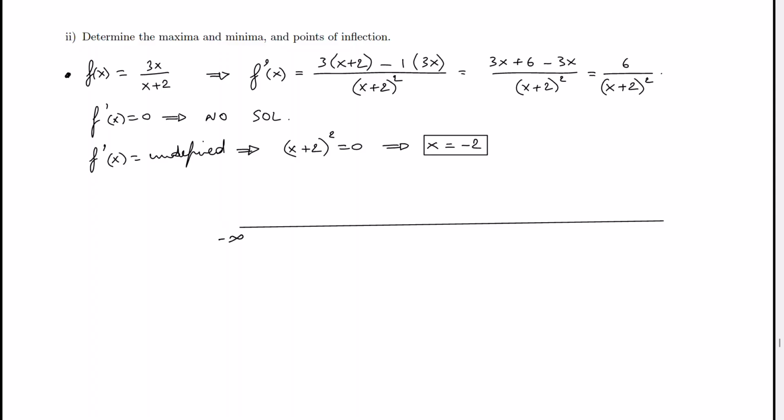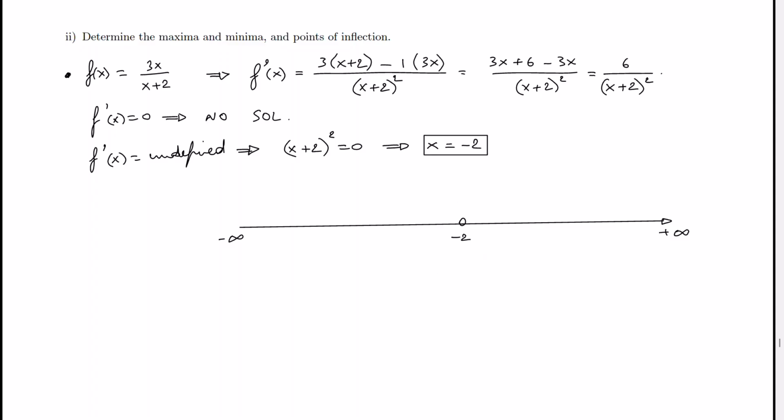So now I'm going to do my first derivative test. The only value that we found from all this work so far is just -2. So I'm going to put -2 there. And instead of putting a little notch like I always do, I'm going to put a little circle to remind myself that I cannot call it a maximum or a minimum. Remember, it was not part of the domain, so it cannot be called a maximum or minimum. That's why I'm putting the little circle here around -2, so that way I remember to not mislabel it.